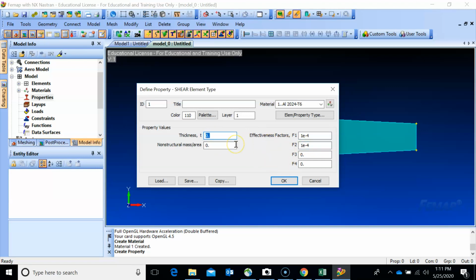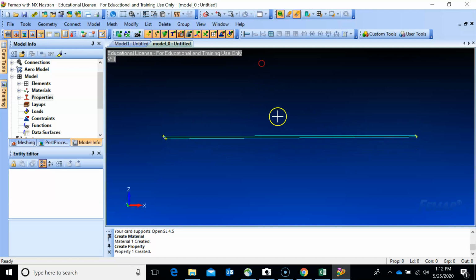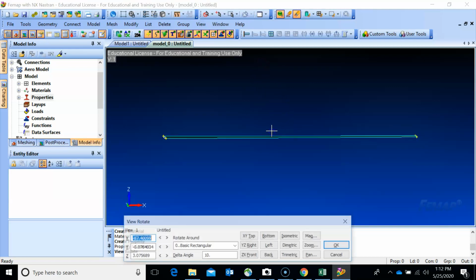I know the problem said that the thickness is 2, but okay, thickness is 2 on the Z direction, okay? And here we're looking at the shear on the Y direction. So be careful, just put 1 over here. Basically, if you put 2, you will need to put 2 in this direction, not on the depth direction. If you put 2, you're going to end up with the value of the shear throughout the cross section of the plate, not throughout the cross section of the wing spar. So basically, if you are here, you will be calculating in this direction here. Okay. So F8 XY.